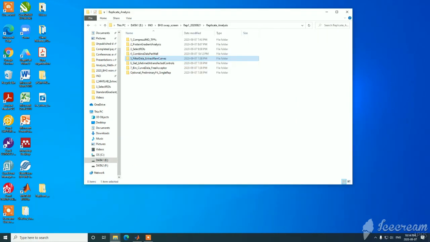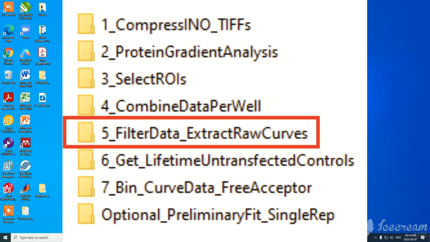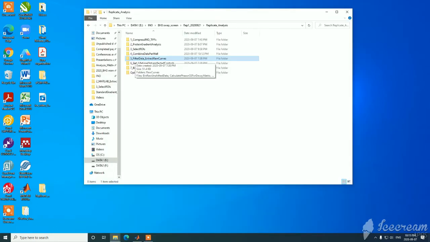The next step in the replicate analysis is to run the filter data to extract the bound fraction for each RY that was extracted from our RY analysis, and to generate raw binding curves for each well in our plate map.